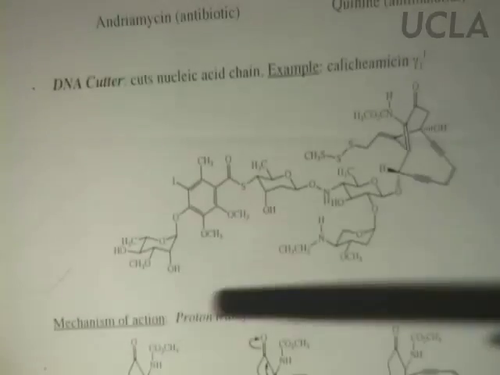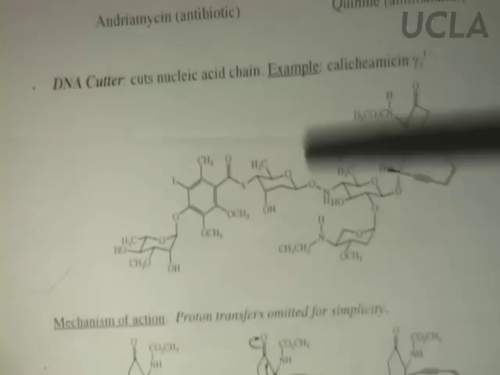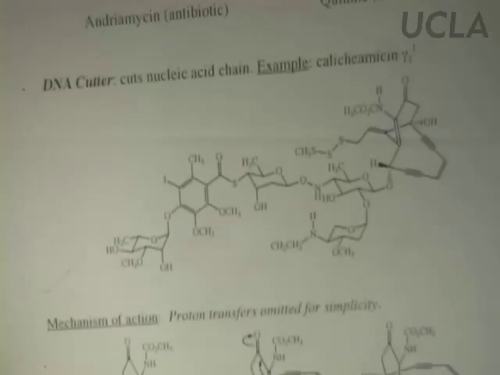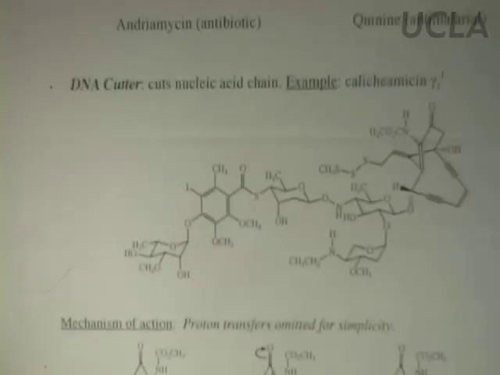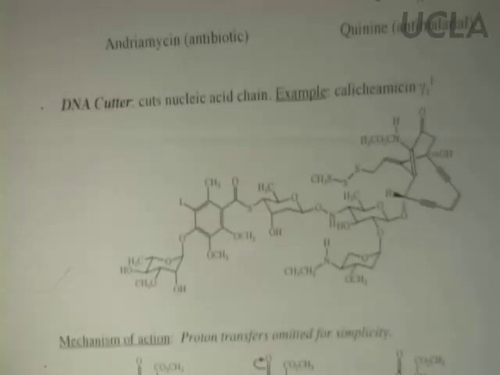Now, most of this stuff out here only has to do with how it recognizes DNA. As a matter of fact, bear in mind that a lot of these kinds of molecules, like quinine and calicheamicin, were not designed by Mother Nature to be DNA intercalators. They don't happen to have any particular pharmaceutical property. Quinine is a product of a plant. Calicheamicin is a product of a fungus, as I recall. And so the fungus doesn't say, hey, I'm going to produce this product which is going to kill cancer cells in mammals. It's not quite that bright or that philanthropic. It happens to be an accident that it works that way.